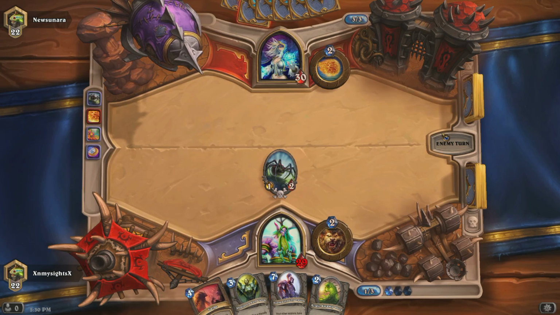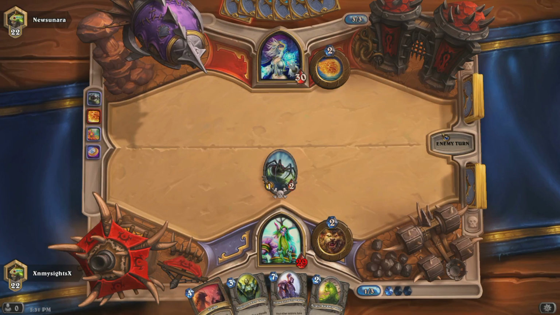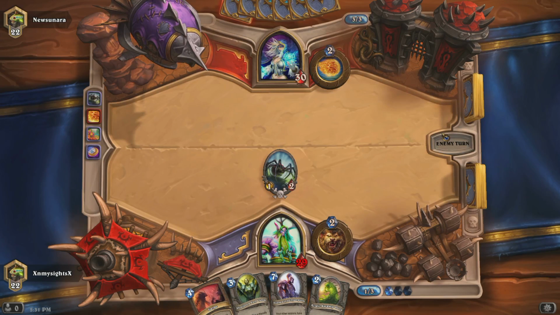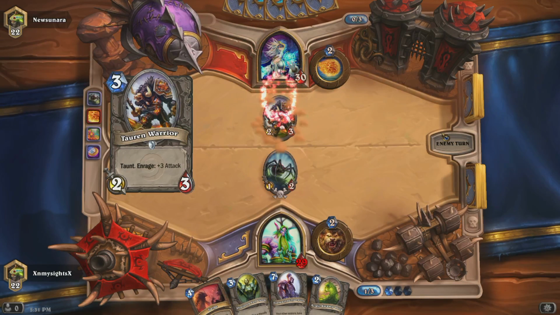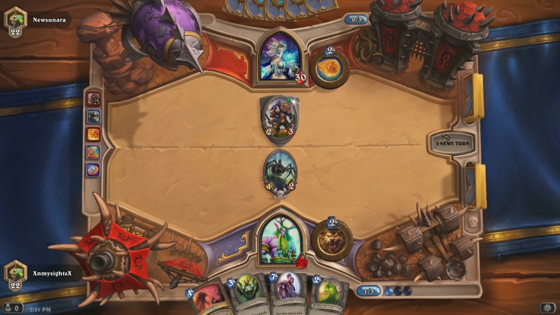Please play a 3-2. Play a 3-2, please. All I'm asking, a 3-2. Come on, 3-2. May my ancestors watch over. Dang it. Okay.